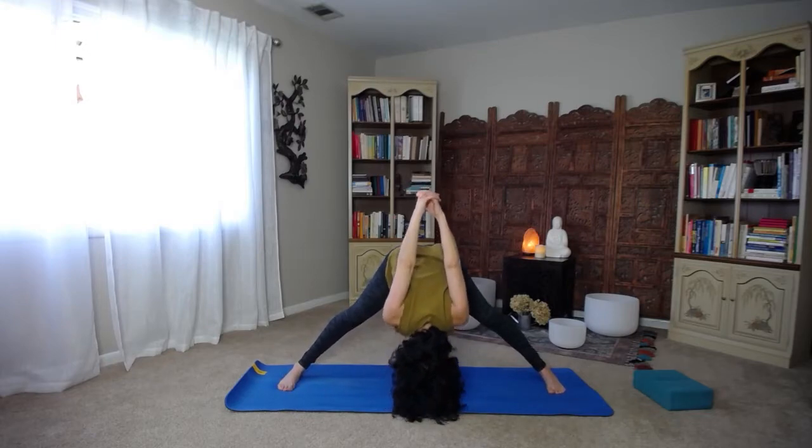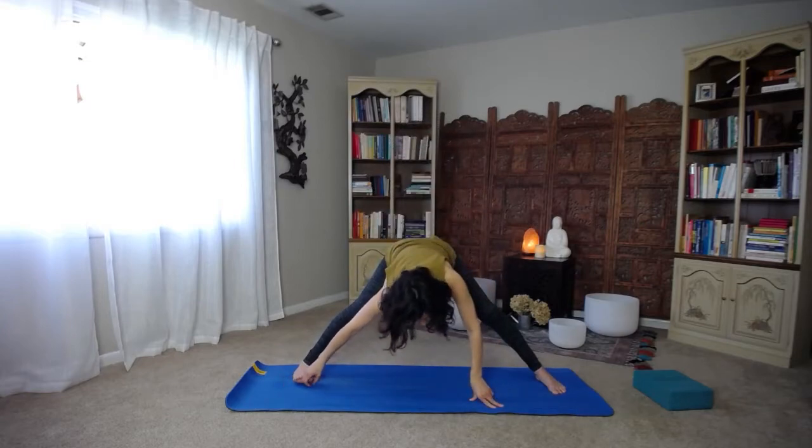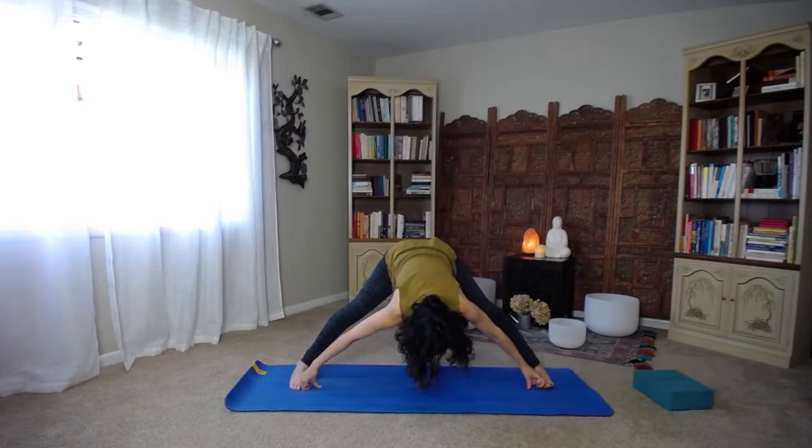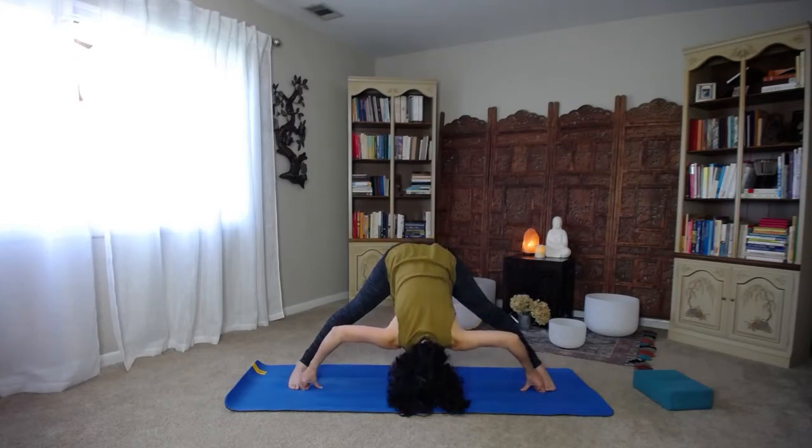We'll start to inhale and rise. Exhale, hands to hips. Inhale, find a back bend, lift the heart. Exhale, fold, letter D. Grasp the big toes with the peace fingers. Come up halfway, lengthen. Exhale, fold. Again, crown of the head towards the mat. Really tugging on the toes.